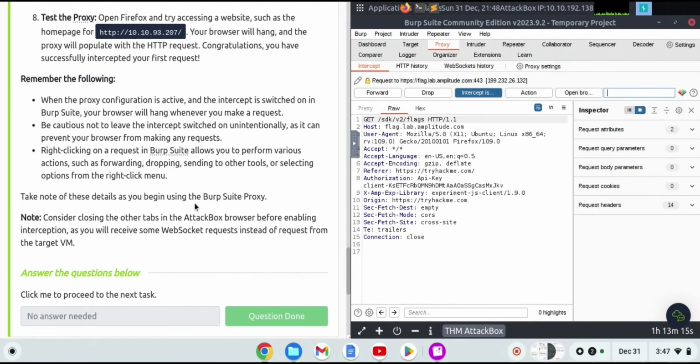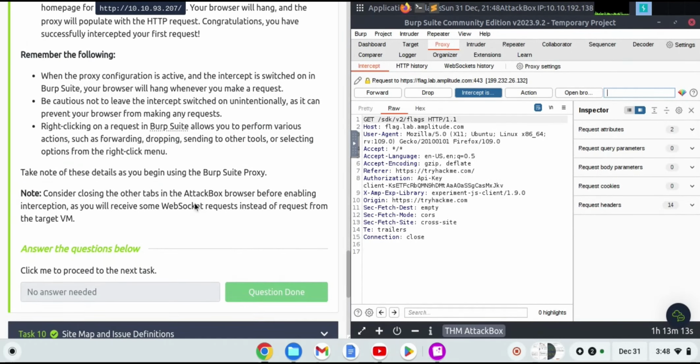Remember the following: when the proxy configuration is active and the intercept is switched on in Burp Suite, your browser will hang whenever you make a request. Be cautious not to leave the intercept switched on unintentionally, as it can prevent your browser from making any request. Right-clicking on a request in Burp Suite allows you to perform various actions such as forwarding, dropping, sending to other tools, or selecting options from the right-click menu.